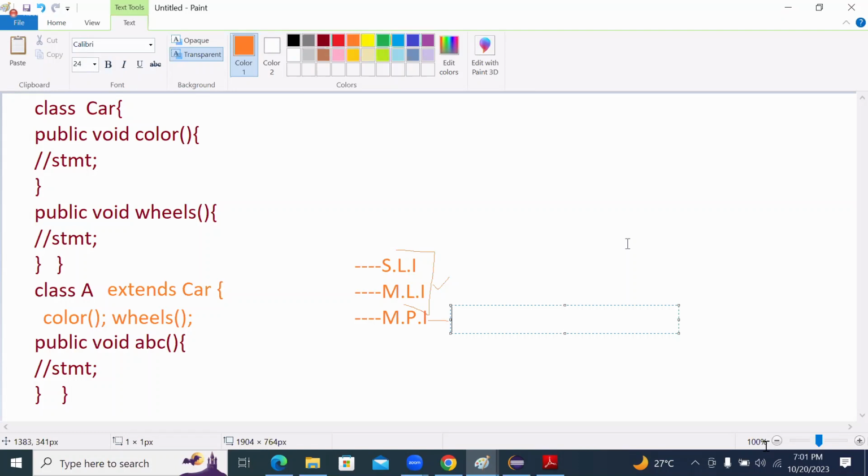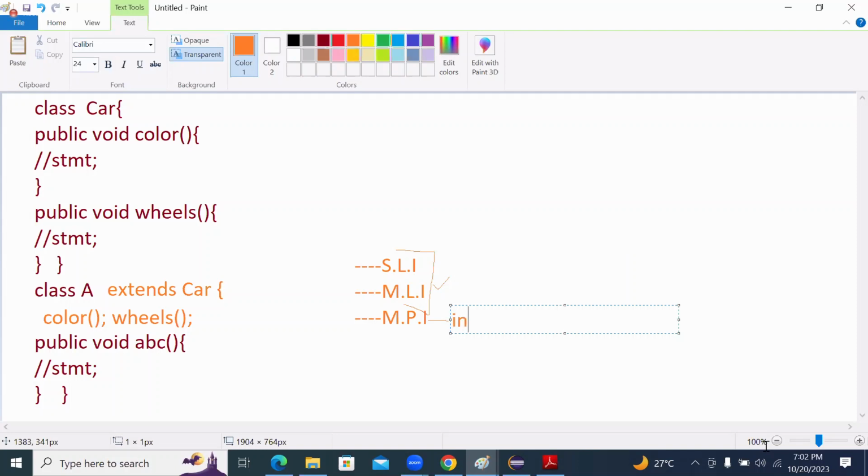If I'm taking multiple inheritance, by default it will not support.